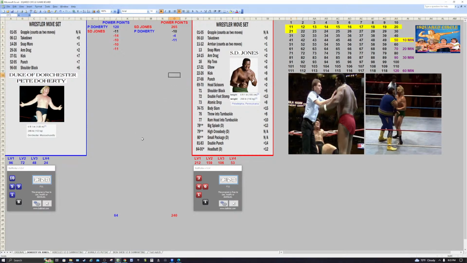We continue on. SD Jones gets the first pin attempt, but the Duke of Dorchester kicks out. SD Jones follows that up. That's a 0-5. He tries to take the Duke down. The Duke grapples with him along the ropes. Referee breaks them. And that counts as 2 moves. Remember, a 10-minute time limit. Here comes the Duke of Dorchester right back, raking the eyes of SD Special Delivery Jones.